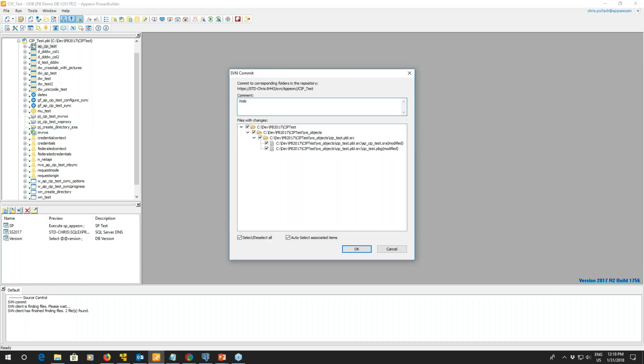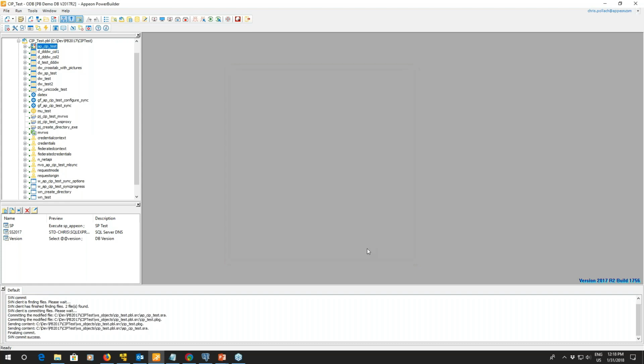I did that because I was on a webinar. They made me do it. And you can see here, it now turns to a green dot in the top left-hand side of the system tree. Everything's checked in. And if you went to the client, you would see the changes reflected at that point on the client. All right.